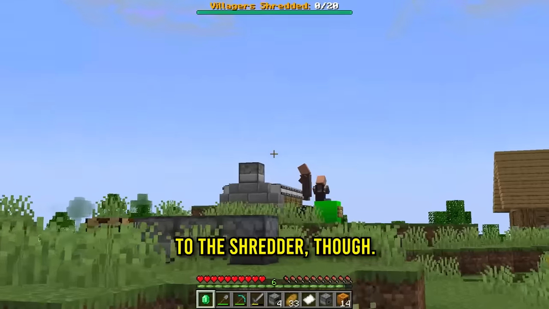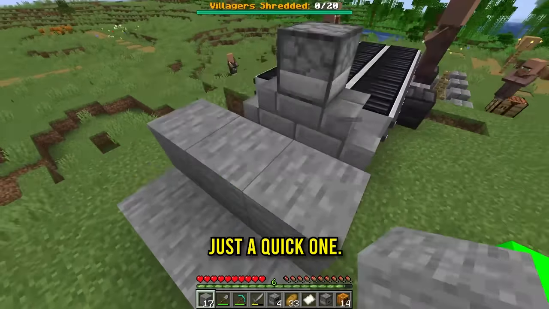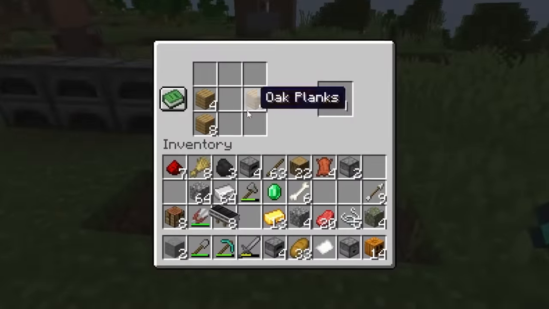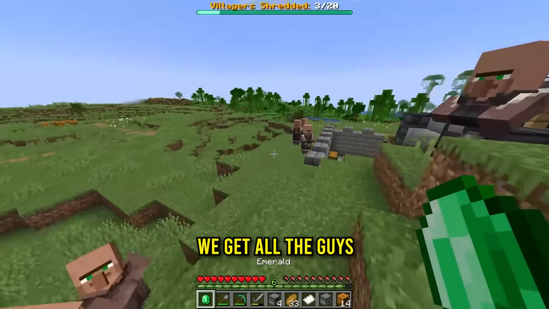We are going to go to the shredder, though I got to set up something for them. So because I made a bigger area, this might be the move right here. I'm going to real quick make a staircase, just a quick one. Okay, it works. Oh my gosh, we need 18 now. Anyways, we're going to get them up here. We need some fences, of course. That should be good there. Let's real quick get the fences going. And finally, we just need one of these. One fence gate.